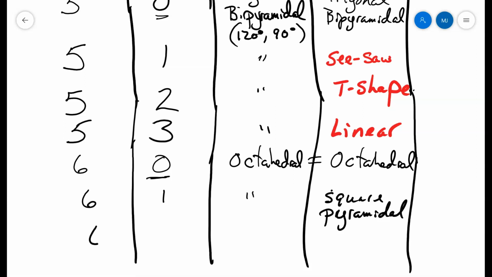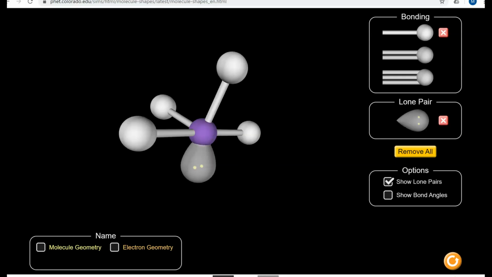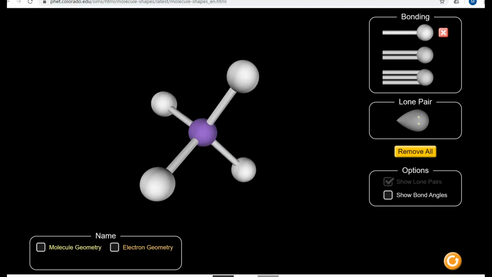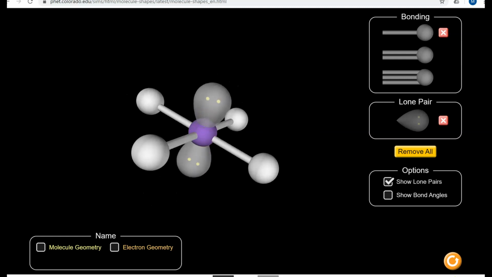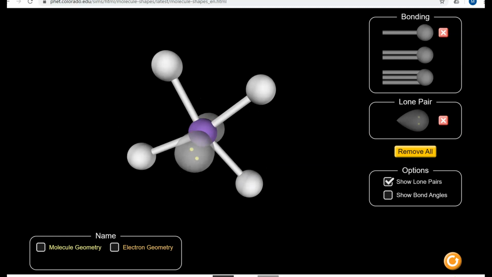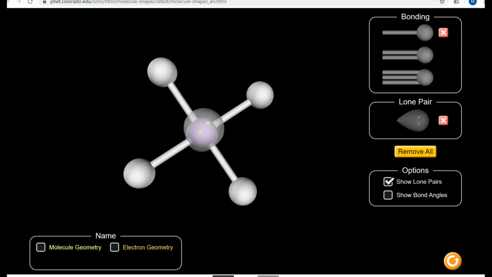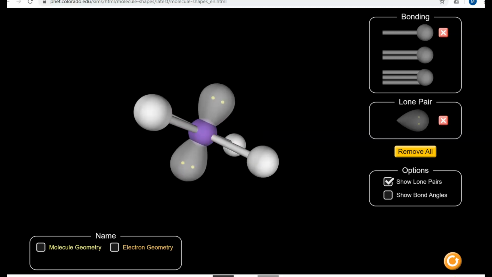Alright, now 6-2, ditto on the octahedral. What's it going to look like now? We're going to remove another one, and the lone pairs always go in at the axial position. So you take off the bottom the second time, or replace the bottom, now you'd replace the top. So now, what's the shape of the base? The base is still a square, and the base is completely flat.